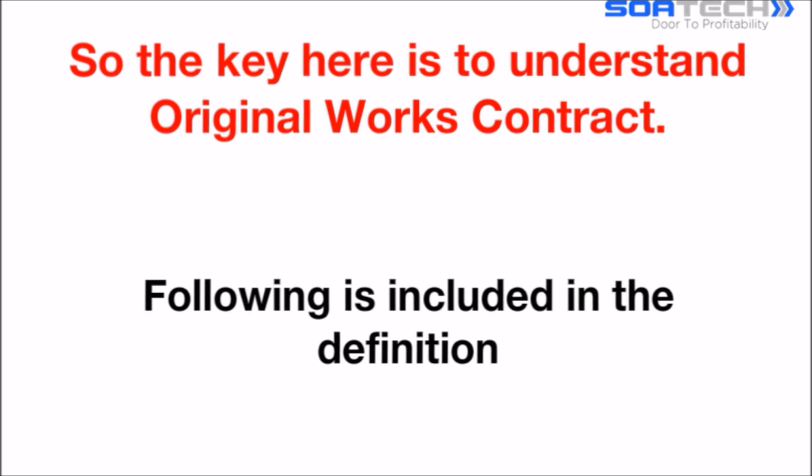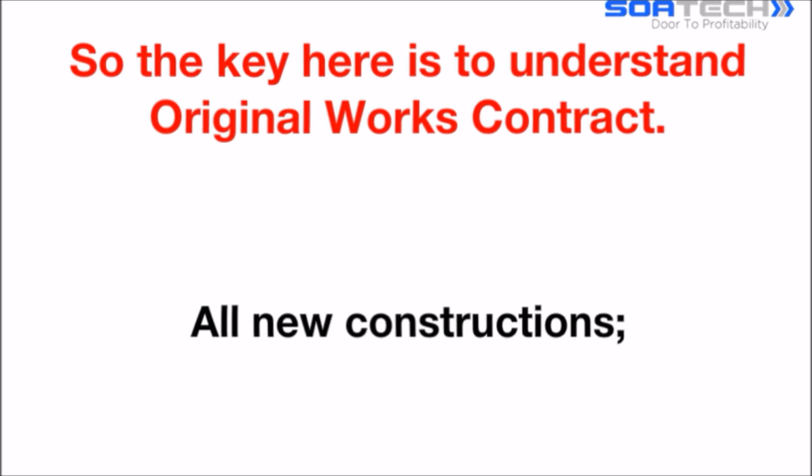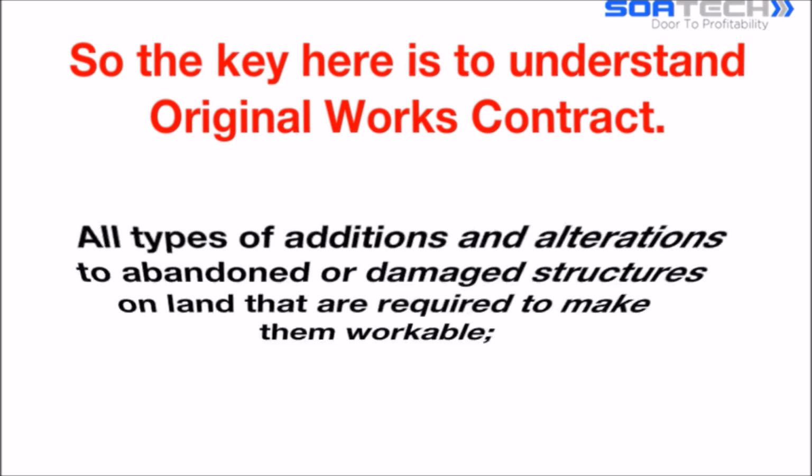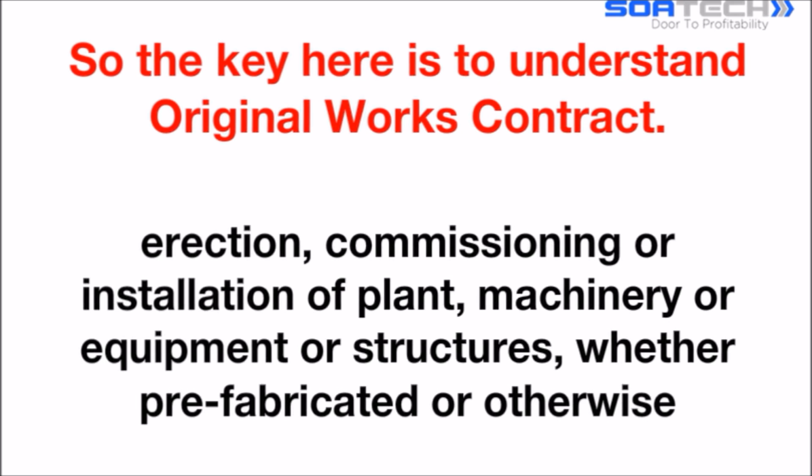So the key here is to understand original works contract. The following is included in the definition. All new constructions. All types of additions and alterations to abandoned or damaged structures on land that are required to make them workable. Erection, commissioning or installation of plant, machinery or equipment or structures, whether prefabricated or otherwise.